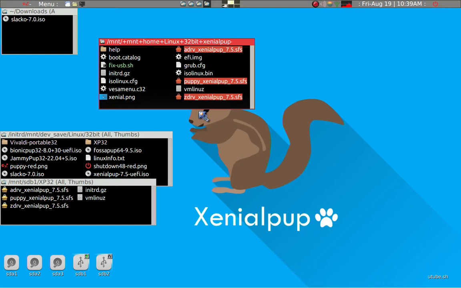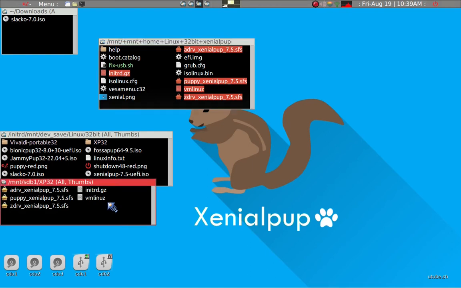And you also need 2 additional files, which is vmlinuz, the primary kernel, and you also need an initrd. So you simply drag these over here, and that's what I've done. So you can see there are 5 files I put in here, and then make sure it boots into Xenialpup, and you get this. So this obviously is after configuration.